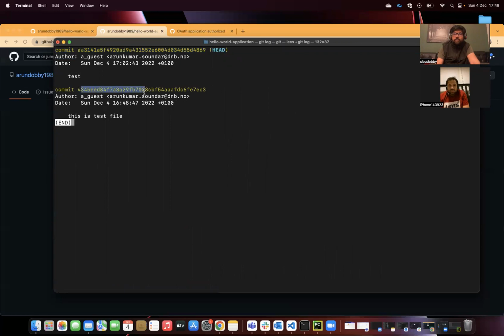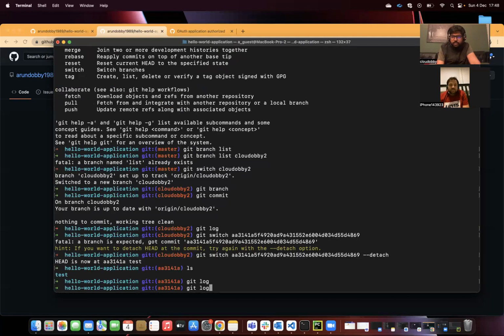How can you see the latest commit? By the date and time, you can see which is the latest commit, and then you can go to that commit. So this is set as HEAD. So let's go to this commit, and then git switch, then you can give the commit message.